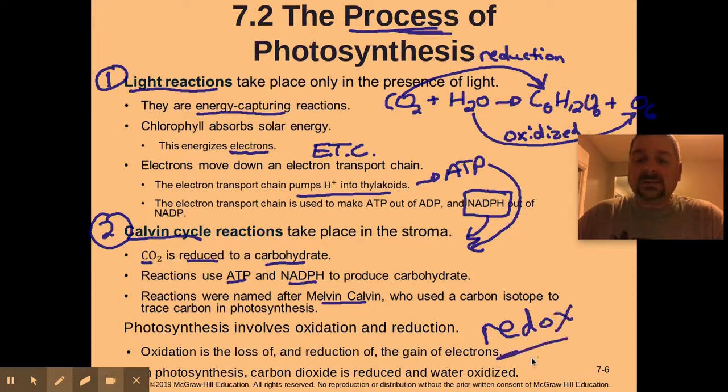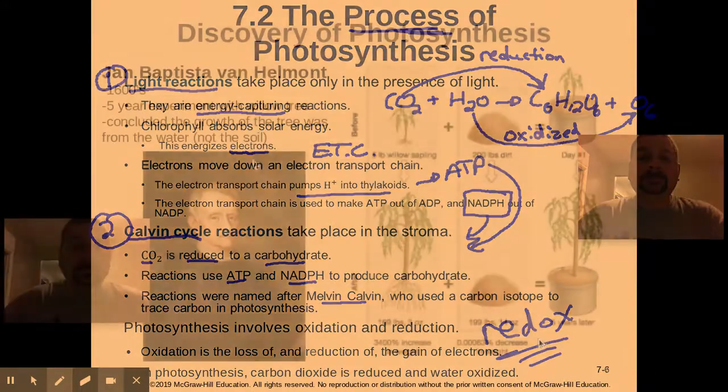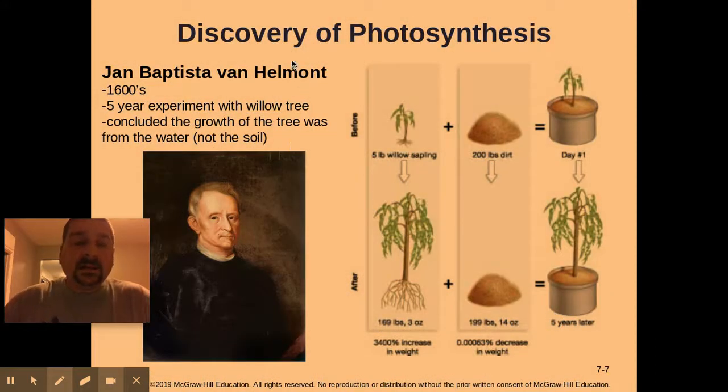What we referred to last chapter as a redox reaction. Sidetrack here a little bit. I want to talk about the discovery. This is Hammy's adding into the chapter a little bit. I always like doing a little bit of a history lesson because you learn about how did we figure all of this out. It wasn't just one person that was like, boom, that's photosynthesis. It was a collection of scientists that thought about this.